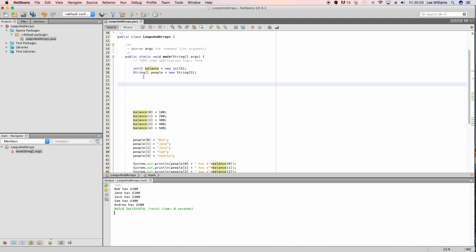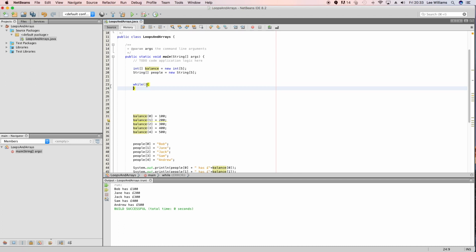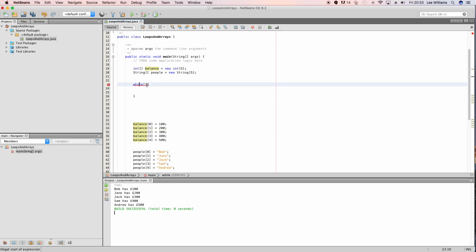The first example I'll give you is probably the simplest, and that's a while loop. While is a keyword in Java, that's why it's appearing as blue. The while loop looks like this. I'll say some condition. And I'll explain this: all it's going to do is execute this block of code while this condition is true.